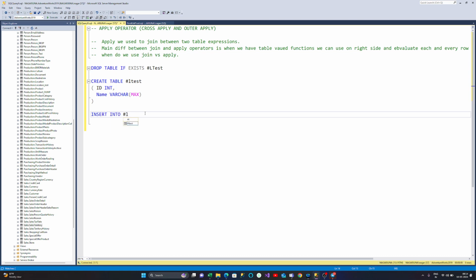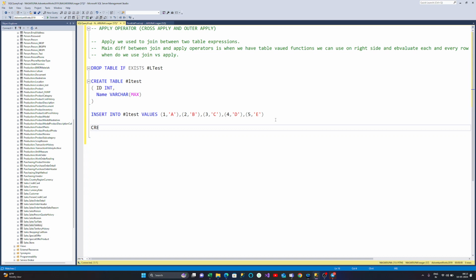Insert into L test values. I'm inserting data like 1, 2, and just taking some values, guys, for your understanding purpose. Then we can see some real-time examples. D and E.